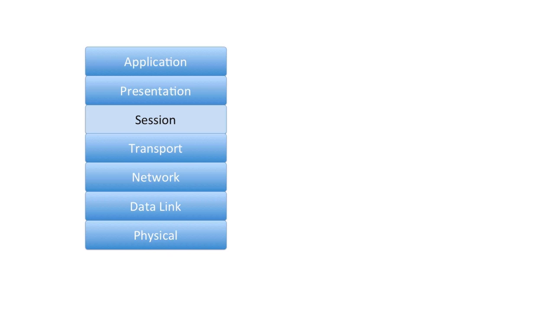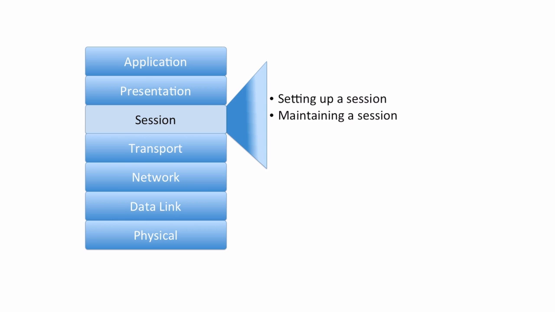With that in mind, let's consider layer 5, the session layer. The session layer is responsible for setting up a session, maintaining that session, and then tearing down the session. When we're setting up a session, we might be negotiating parameters. We might be giving some sort of identifying number to a session. So if we have multiple sessions, we're able to distinguish one from the other because they have different identifying numbers. To give an example, in the voice over IP world, I teach a lot of voice over IP classes. Something that happens at the session layer is we decide on what UDP ports are going to be used to transmit our voice packets.